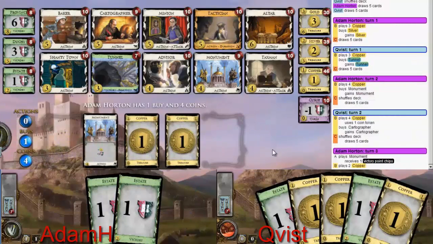Okay, now what? I'm not playing the coin token because I'm likely to hit five next turn, which will get me the altar. I really don't know. Should I get an advisor? The answer to that is a resounding no. But that's what I really want to do. I feel compelled to get a monument, but then I'm gonna have three terminals in my deck and no village, so maybe Shantytown is smarter.